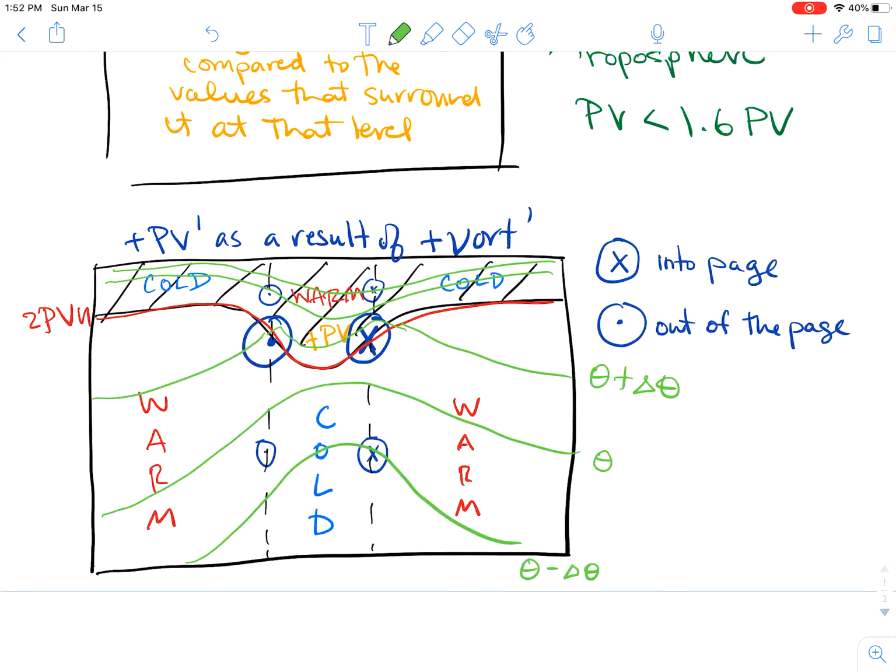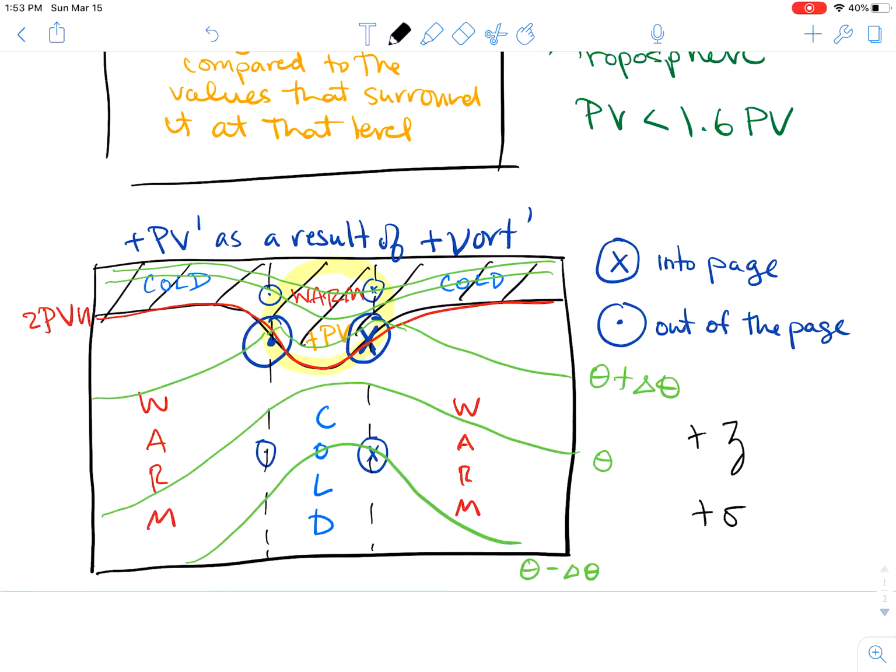And so what we get here is, in fact, both. We must have a positive PV anomaly with a strengthened static stability anomaly. And so when we started with just our initial positive vorticity anomaly, we coupled with that a positive static stability anomaly. And so our positive PV anomalies are the result of both a positive relative vorticity anomaly and a positive sigma anomaly. And so there is no ambiguity at all. Our positive PV anomalies are the result of both a vorticity and static stability anomaly.